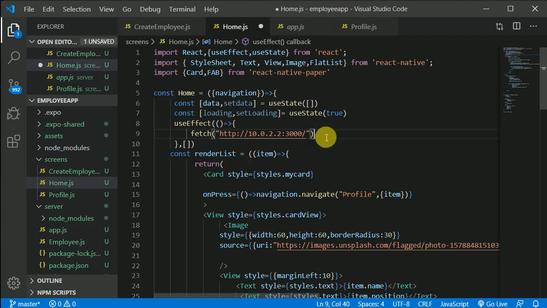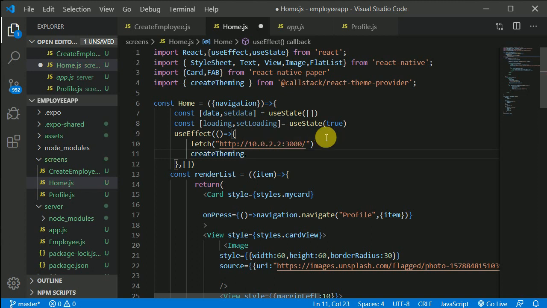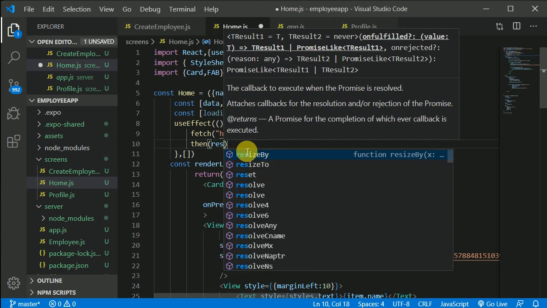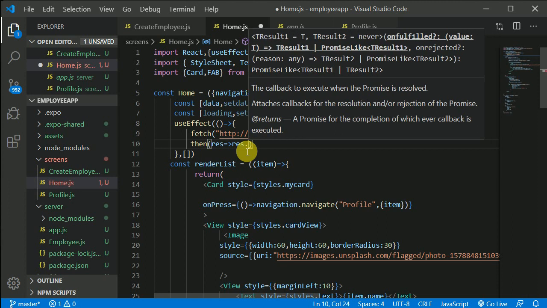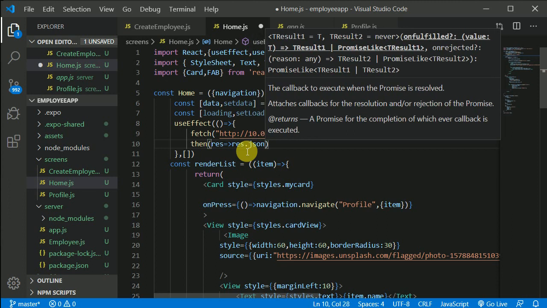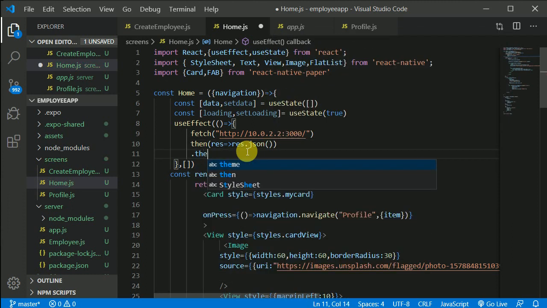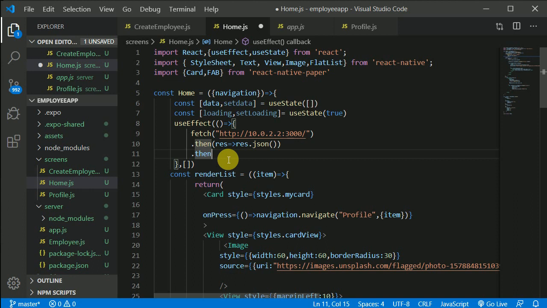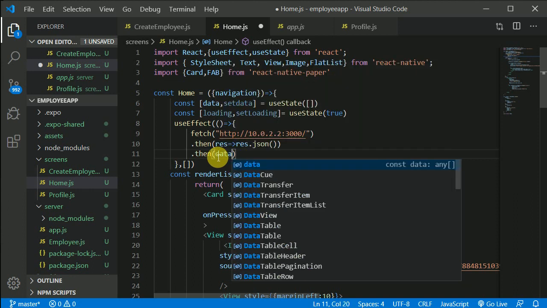Okay, now in here we can chain on then, and oh, not like that. We can just chain on this then, and in then first we need to parse the response to JSON, right? Oh, not like this. JSON, and this json will again give us a promise, so we can just catch that in another then. I think we forgot to put one dot in here, right? Okay. Now in this again, what we can do is we will get the data, right?